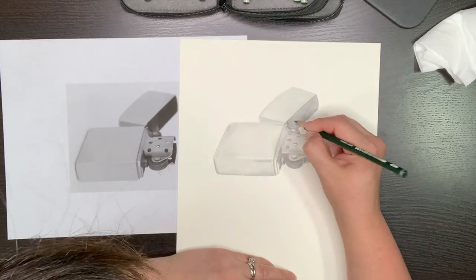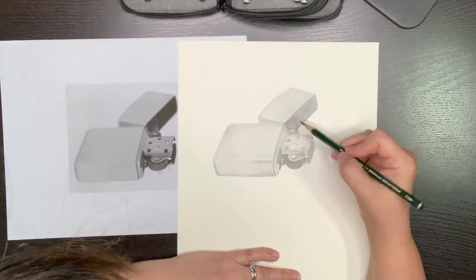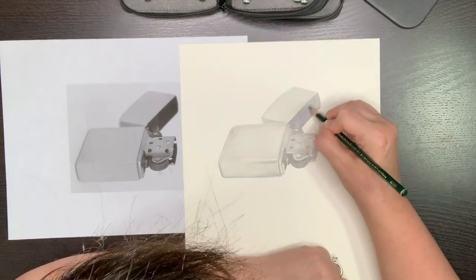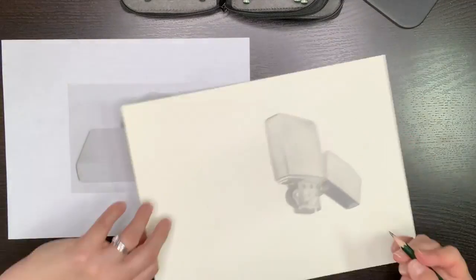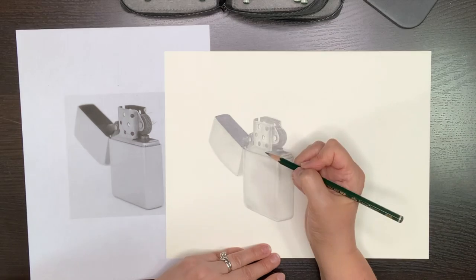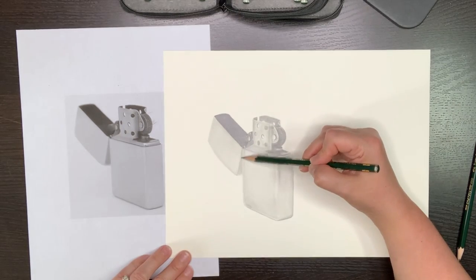It's time to darken the inside cap of the Zippo. I'm using a darker pencil now, a 2B. And again, using short strokes, laying in another layer of graphite to darken this area. I will also darken a few of the holes that I can see in the flint part of the lighter.